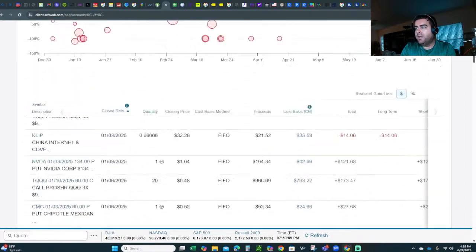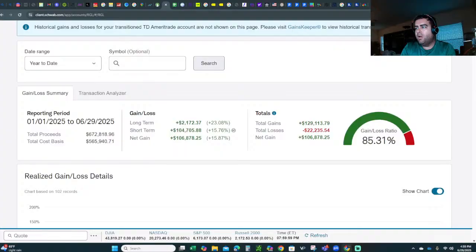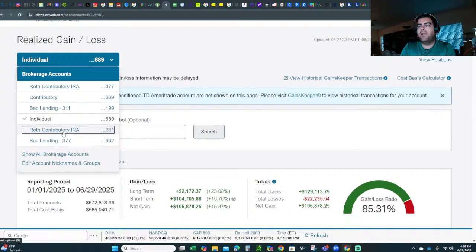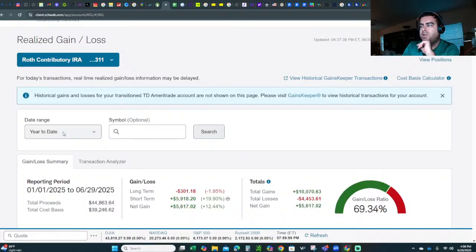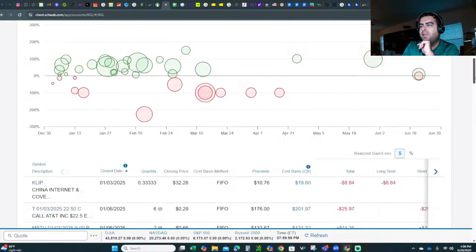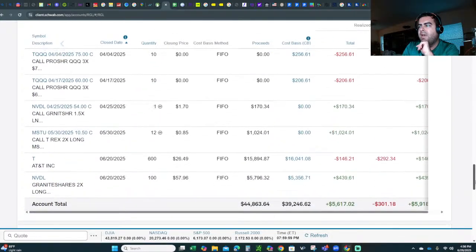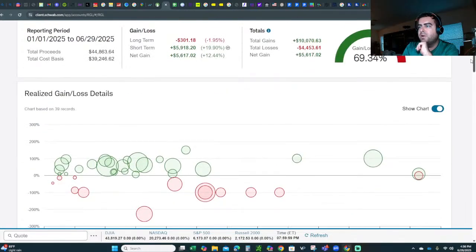And this is just one account. I do the same thing in the Roth, which is a smaller account. So the Roth has only added probably another 5,000 to the mix. My ratio is much worse there. I don't know why, but I feel like I have my money more constrained in that account. The gains haven't been as big because there's not as much money there. I just got called out of AT&T because I wheeled in and out of it. I was holding the bag on AT&T for years. But you'll see, because I'm transparent, I show everything.